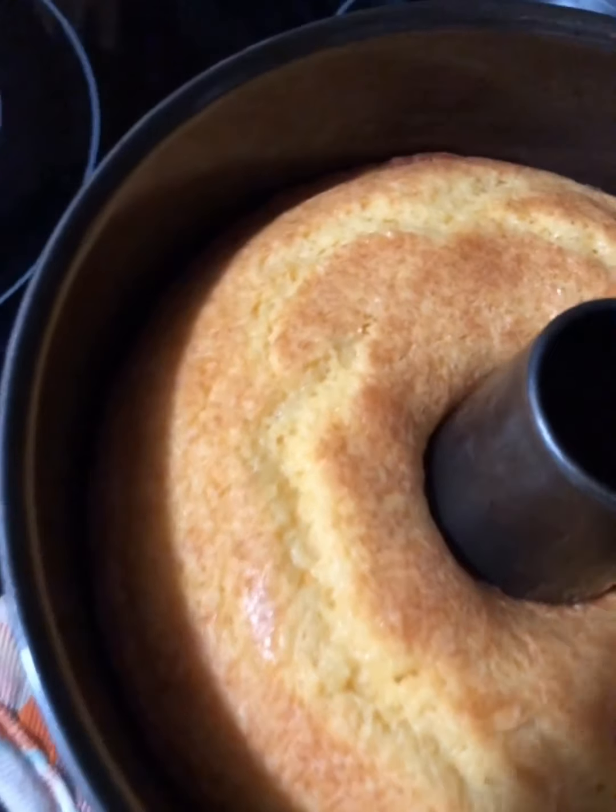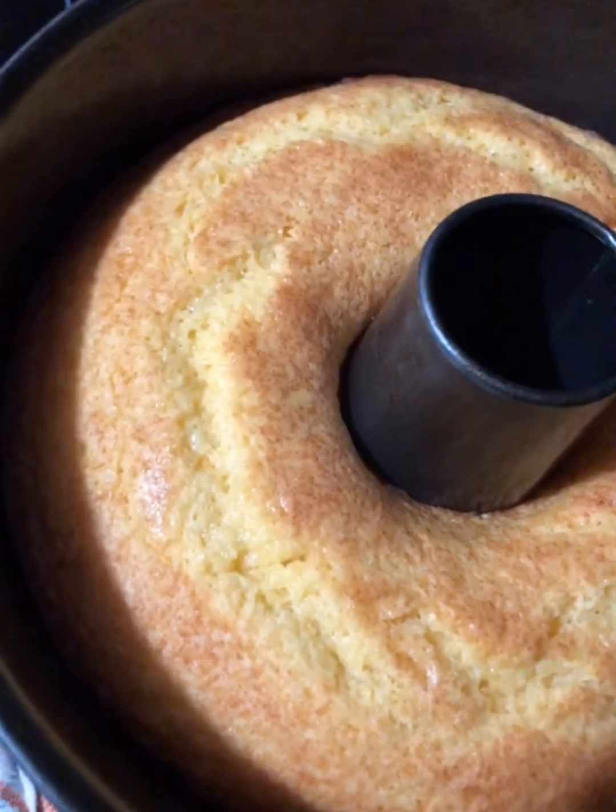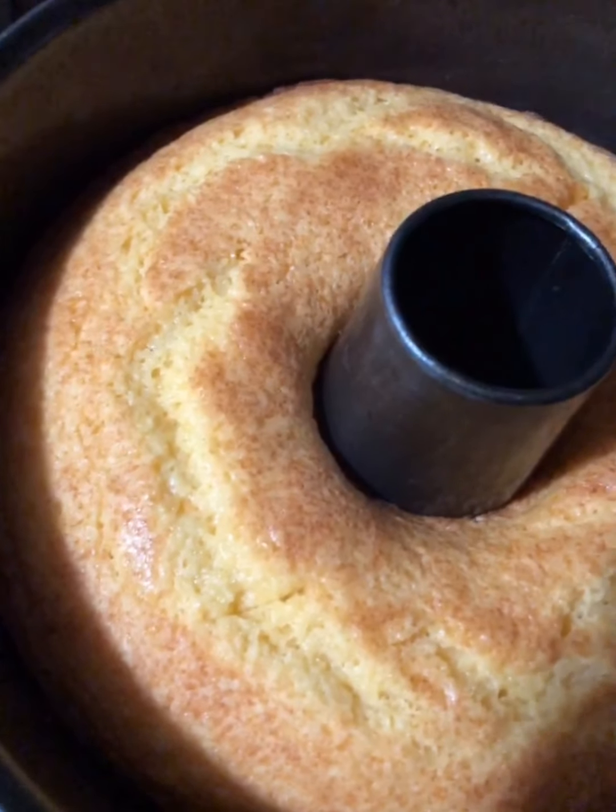Okay, here it is out of the oven. Now I'm gonna let it cool down for at least 10 to 15 minutes. Then I'm gonna flip it.